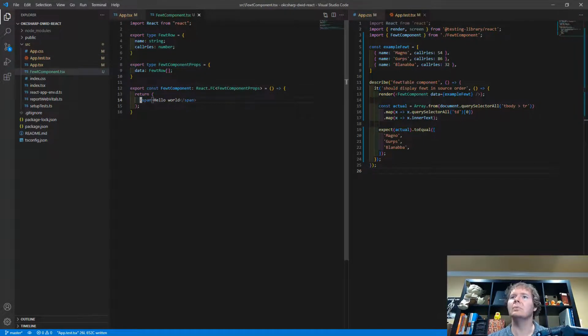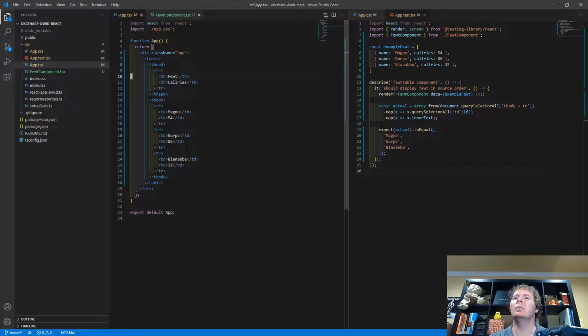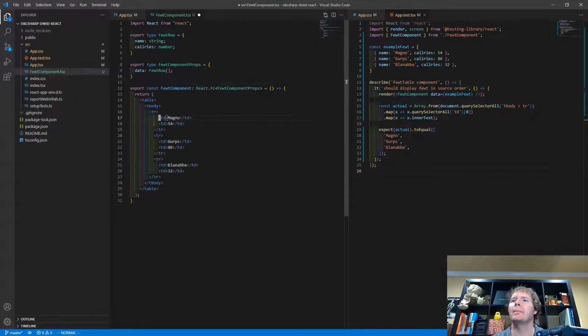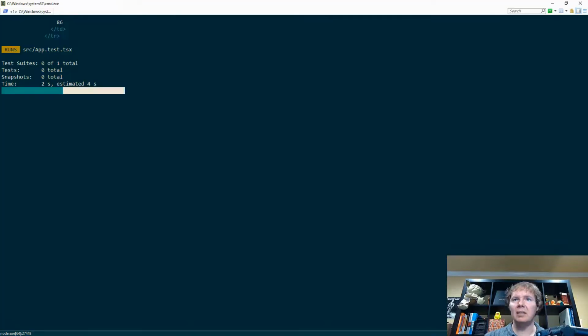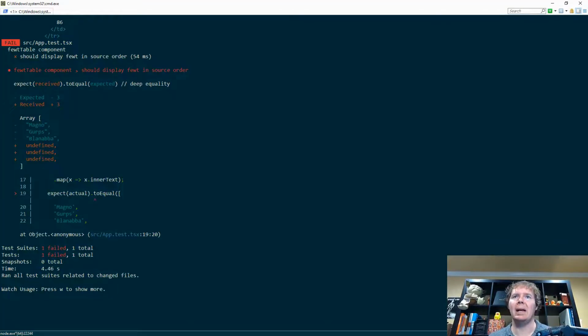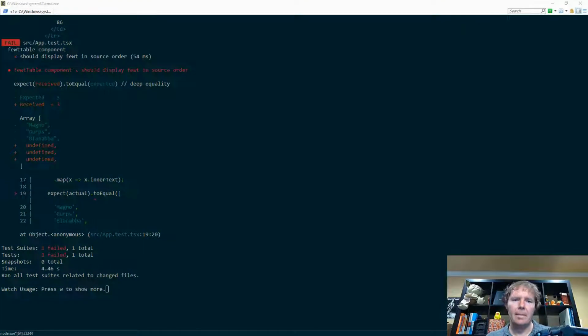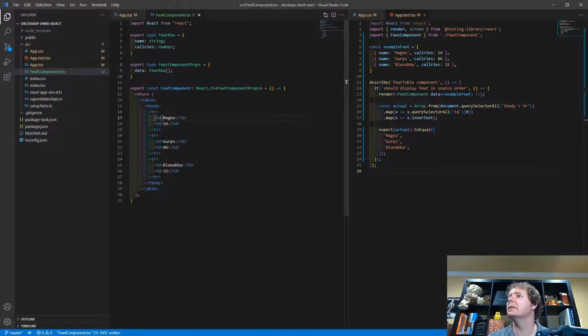So let's actually render a table. And then I'm just going to go ahead and borrow this stuff for now. Scoot that back to get the indentation right. Now, of course, this is cheating, but I just want to make sure that my test is passing. Oh dear, I've got undefined, undefined, undefined. Okay, so let's see what's going on with that.